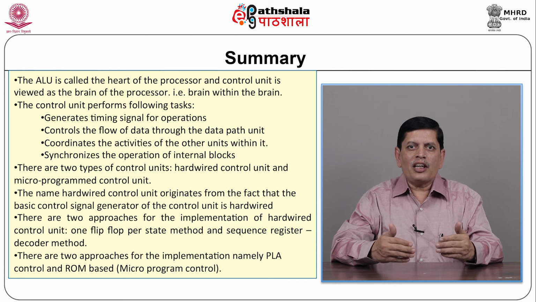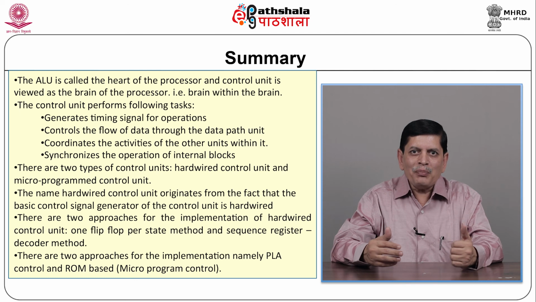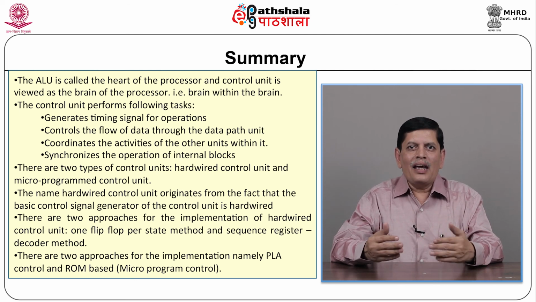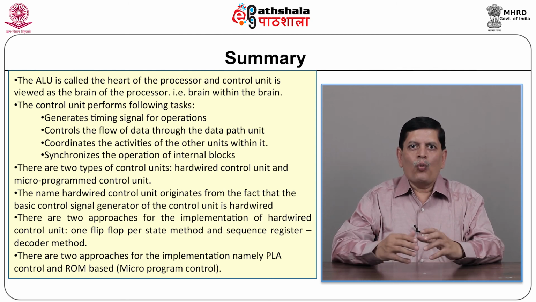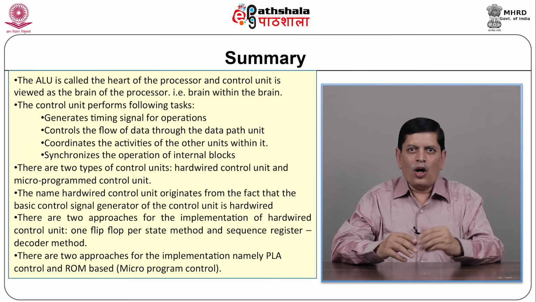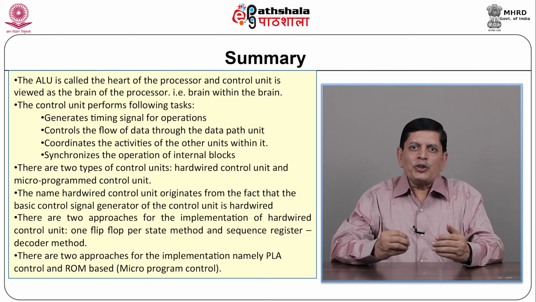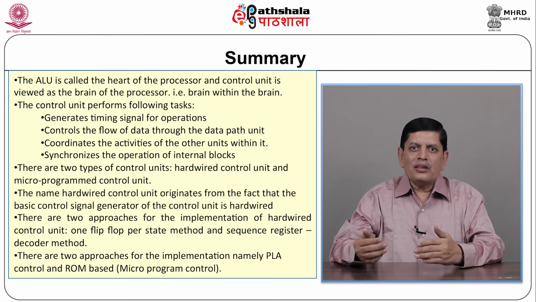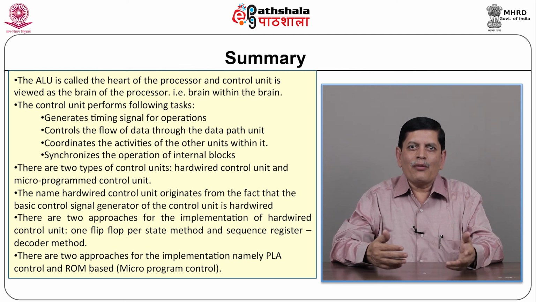Now, whenever we talk about implementing any control strategy using either one flip-flop per state method or sequence register decoder method, it is observed that any small modification in the system requires rewiring the whole hardware or modifying the whole hardware. These disadvantages are basically for overcoming certain problems, like whenever we talk about designing anything at very high speed or simplicity in the design, that requires a hardwired approach.